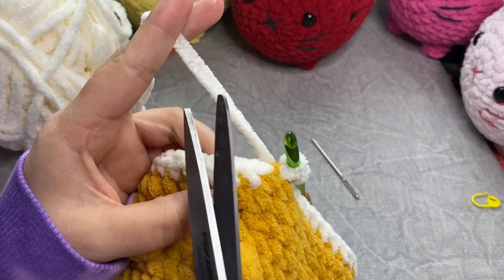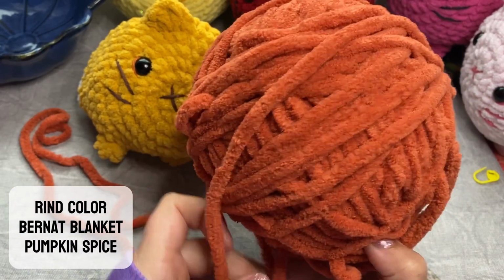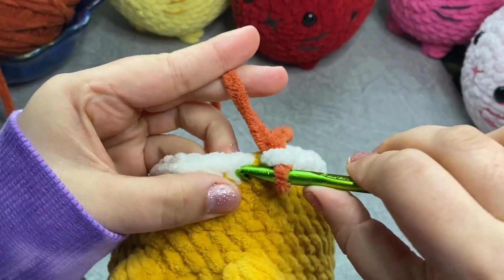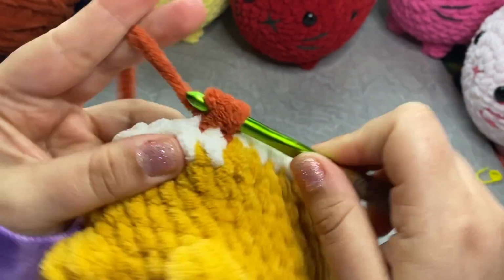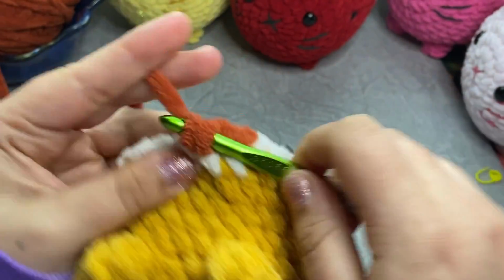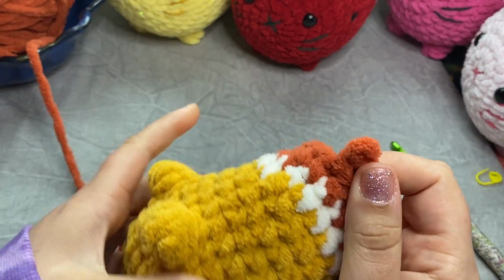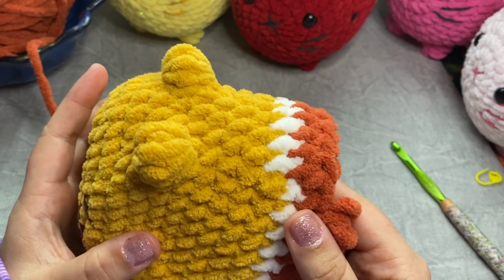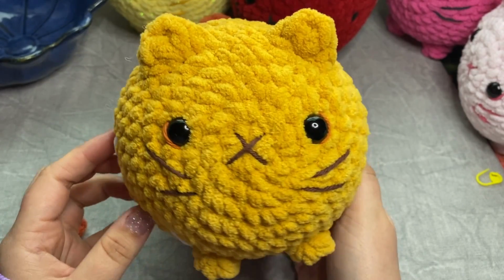Once we're finished crocheting one row using the accent color, we're going to move on to our next color change in the same way. Instead of pulling through to finish our last stitch with the color that we're using, we're going to change over to the rind color and pull through to finish a stitch before we continue crocheting for 2 rows. The reason I added an extra row to the fruit slice cat modification is to make sure that the color changes are well established before we add the feet in the row after. The rest of the cat is super easy and you continue to use the pattern normally.